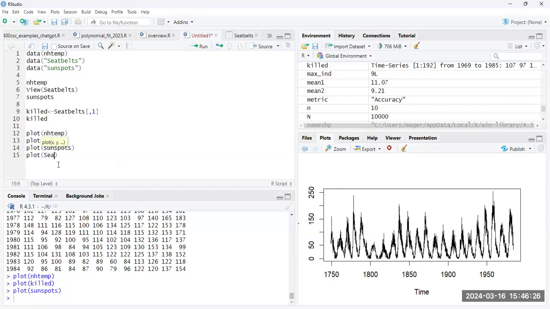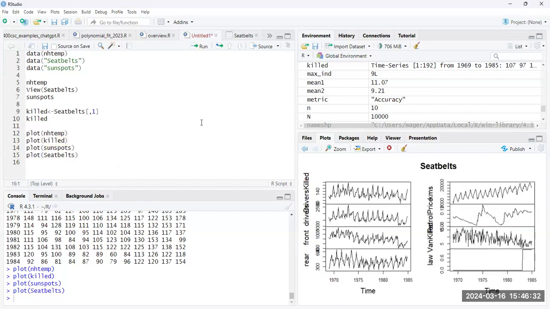Now, if you plot a data set that has lots of different time series in it, then they will plot as these separate plots. We can zoom in and get a little bit better look at the different variables that are plotted, but they're all plotted on separate graphs. We have quite a distinct behavior in the petrol price.